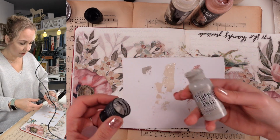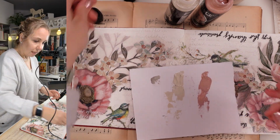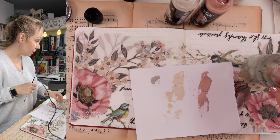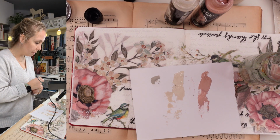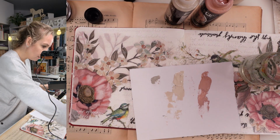But I can have a tiny paint out and that's all fine. Now, there we go. Let's grab some brush. Let's see, maybe a little bit of water as well. And also, no water in this one. And also I was thinking to do a little bit of white gesso towards that.